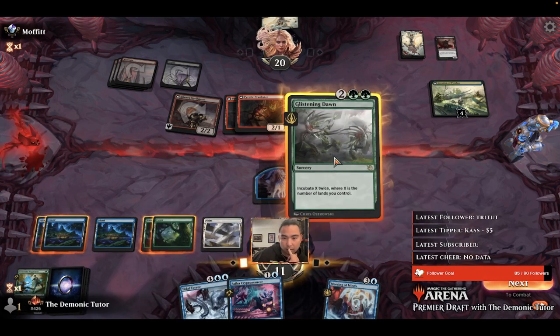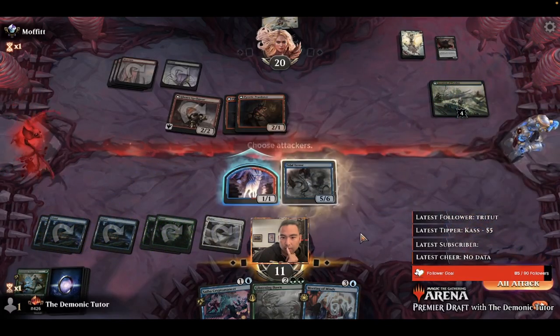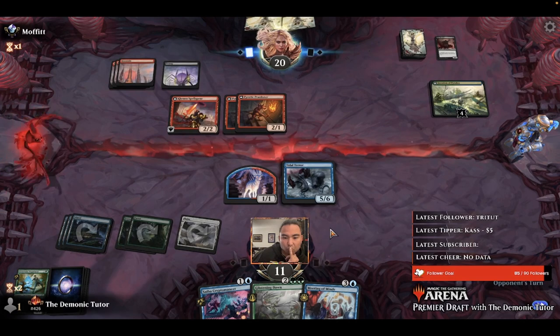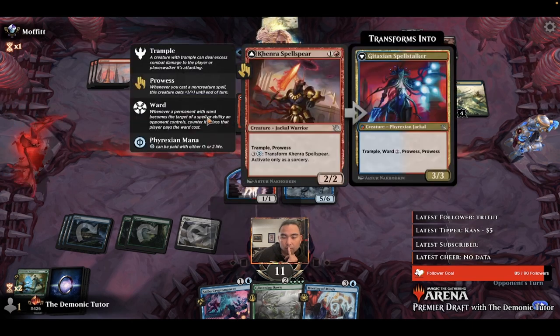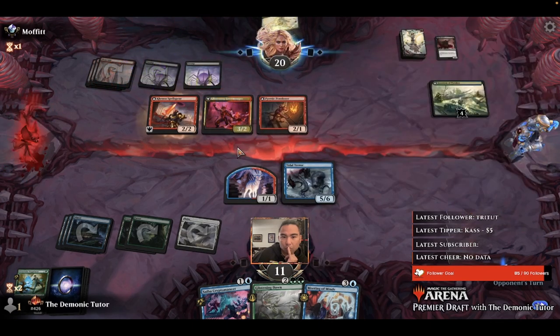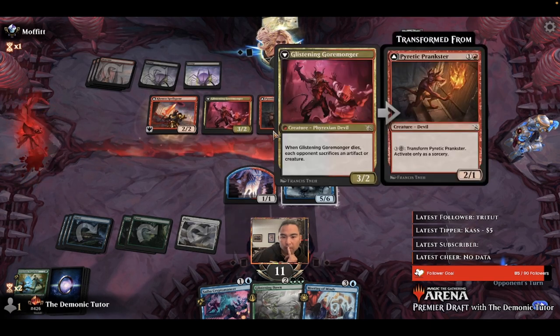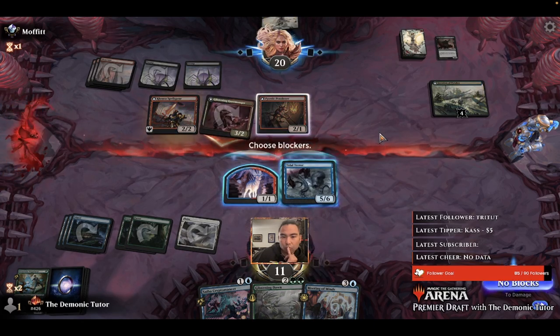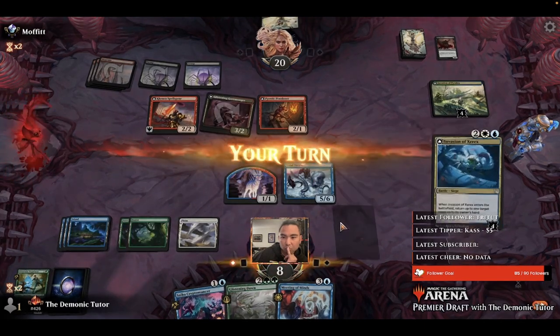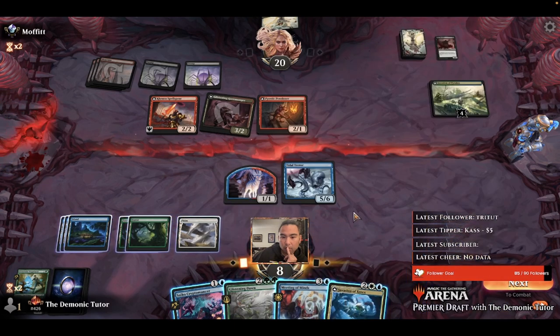Okay. Let's see. Buy Glistening Dawn. One, two, three, four, five, six. Four, five, six. Dies. It's fine. Okay, I can be back.